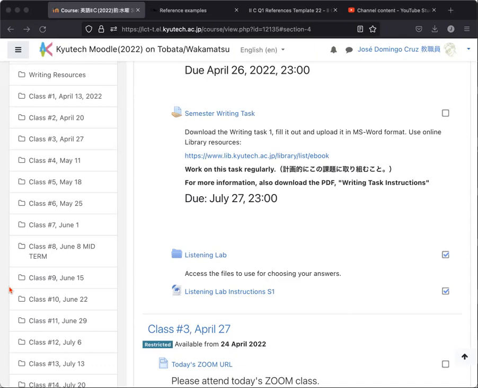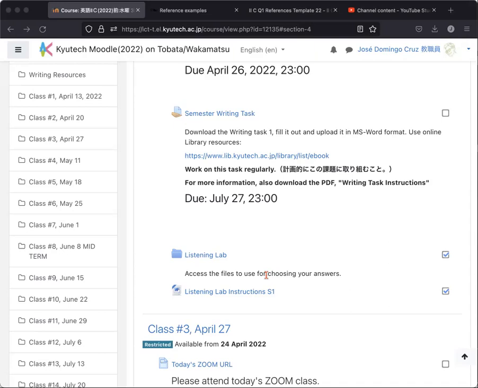Now, in this semester, you only have to do 2 things. 1, you have to make an outline. 2, you have to list up all of this research that you've chosen. That, if you're not used to it, is already very difficult. But today, I want to show you how to take this information and make it look like this. This is what you eventually need to have.